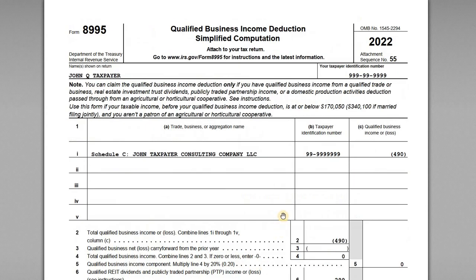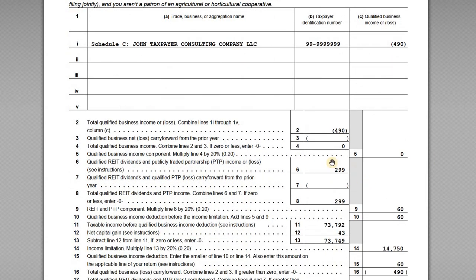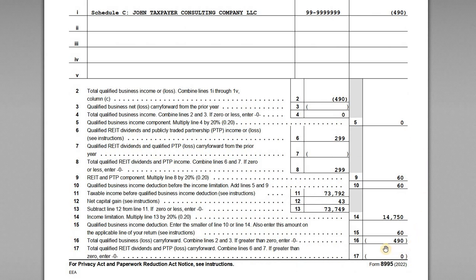Okay, so then if we go back to the $89.95 here, there's his line 1 entry for the $490 in losses. He's got his PTP income there. And so if we look more closely in this area, we can see how these are being separately stated and separately computed initially, right? So the $490 from this qualified business, this QBI component, is not netted against this $299, right? It's separately stated. Because he has an overall net loss, he doesn't have a qualified business income component for this piece for this year. It's carried forward. So the $490 is entered as a carry forward down here on line 16, right?